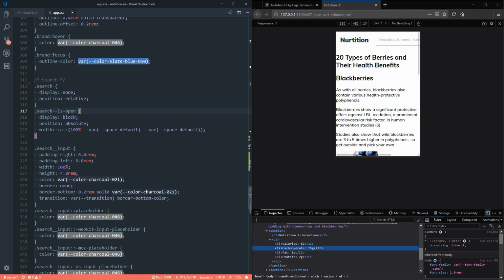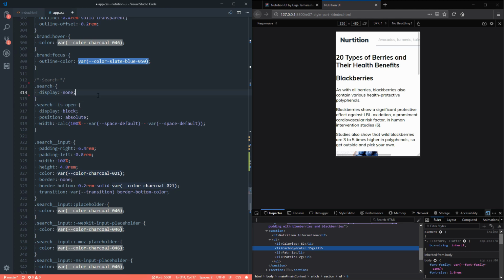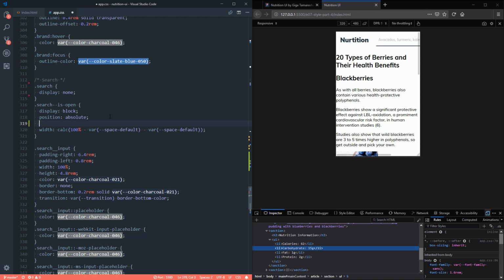So in our CSS, we probably don't need this position relative when it's display none. It actually shouldn't affect anything in the layout, so that seems unnecessary. Get rid of that. And we have it positioned absolutely. We're taking off the left and right margin from the width. I think what we need to do is make sure that it's centered horizontally within the viewport.